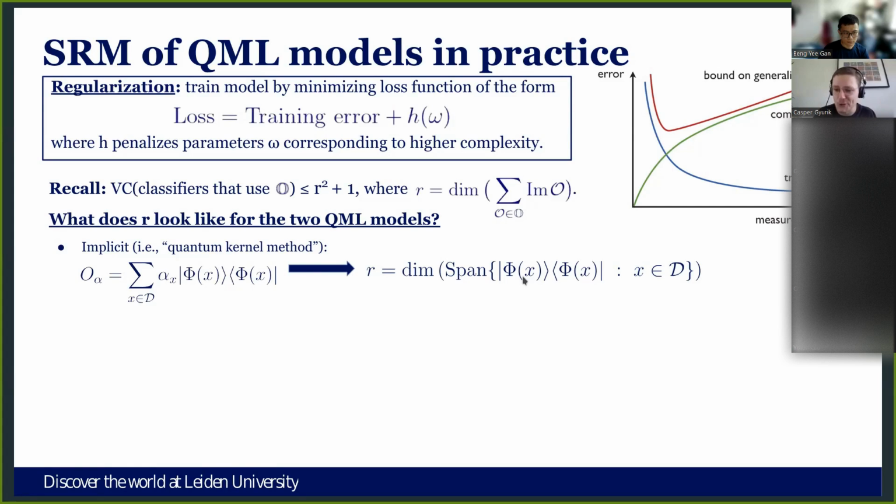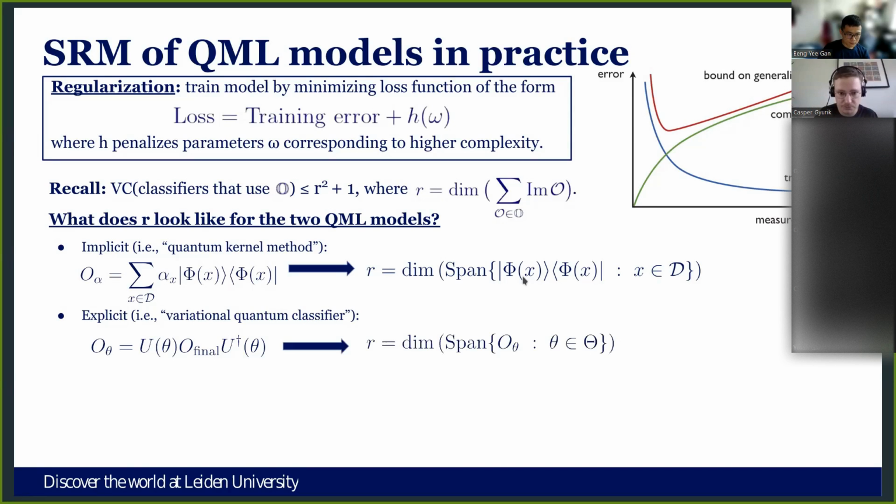Something to learn. But the more interesting stuff happens in the variational classifier case, where the observables have this form. It's O of theta, where it's obtained by running a variational circuit U of theta, and then measuring a final observable, something fixed, something you don't train typically. Let's say for now we have it fixed. And this is just your standard quantum neural network, variational quantum classifier. I don't know what else people are calling it these days, but just uploading, training a circuit and then measuring. That's what you get, these observables.